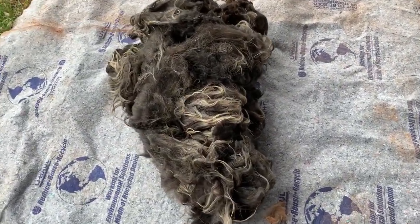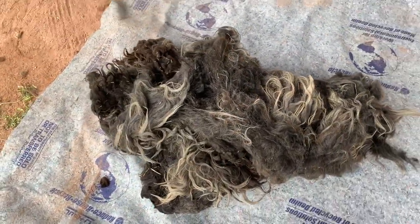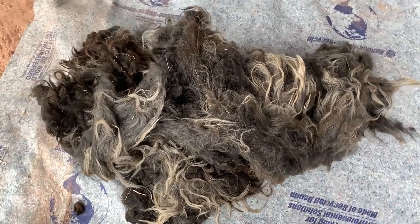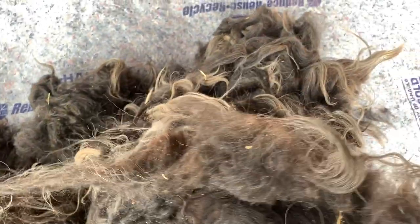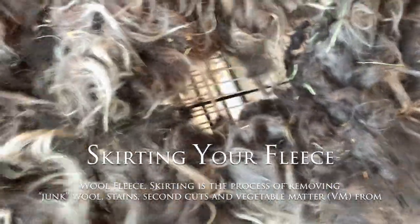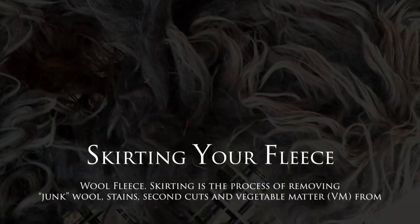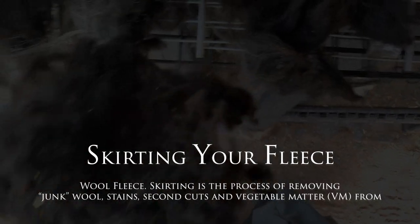Anyway, I've already done several bags. This should be two more left in here. This may be one. It's called skirting, is what we're doing. And basically get this spread out nicely. I can then skirt around the edge and remove all the bad stuff. So like this.